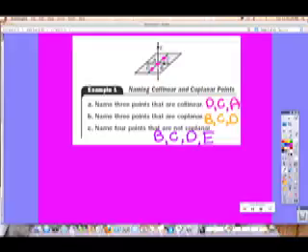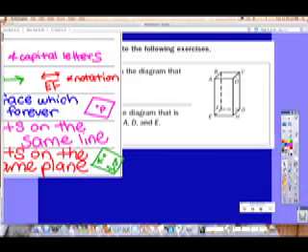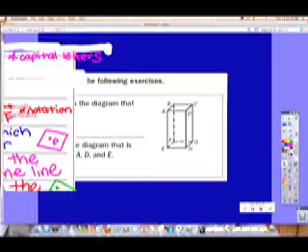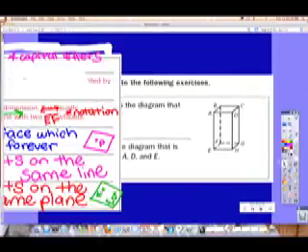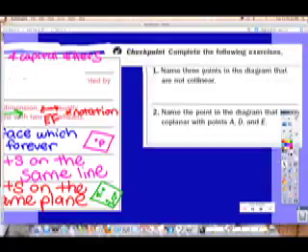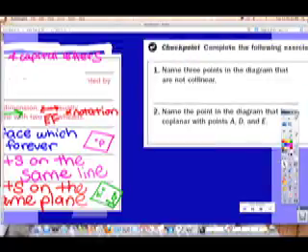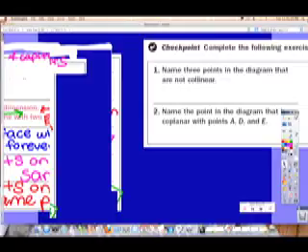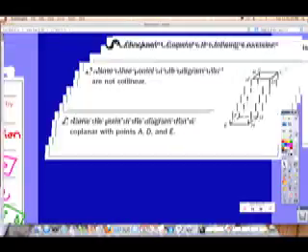Okay, number 1, I'm going to put someone on the spot. Are you ready? So number 1, give me 3 points that are not collinear. Everybody ready? Okay, Zach, will you tell me what you put for this one? A, H, and F. I totally agree with you. A and H, we could catch it like this, but you can't go backwards and catch F. Good job. Those are absolutely not collinear.